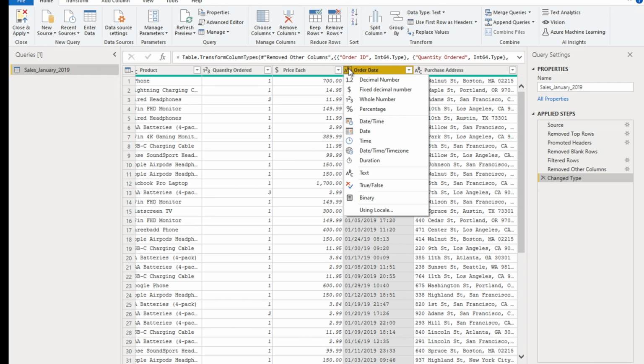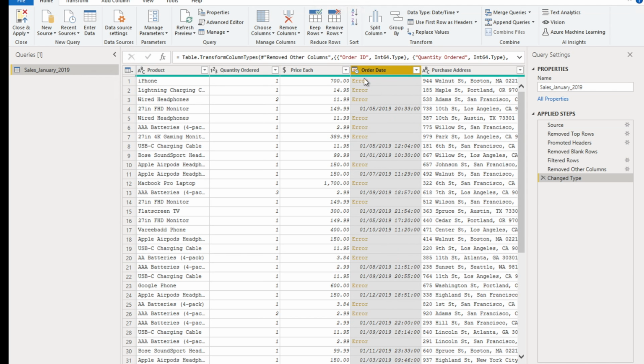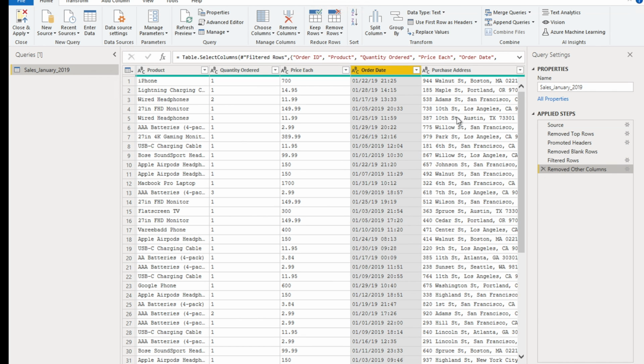Now, if I go here and change this to date time, let's try doing that. Look what happened. We have all these errors because it's not able to convert that first date. So let me undo that step. This date is 21/01/22/19. The date format on my local machine is set to DDMMYY, and it's expecting the 22 here to be a month. 22 is not a valid month, so it throws an error message. So something to be mindful of when you're doing this is where the data came from.